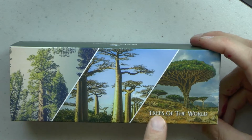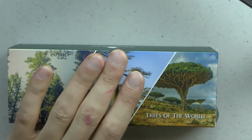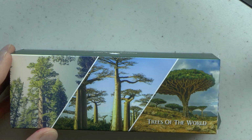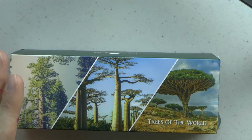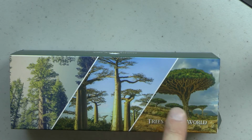Okay, let's talk about the Trees of the World. Here we have this dragon tree. From what I understand, and I'm reading this from what I found on the Monteverde website, the dragon blood tree is native to the Socotra archipelago, and it kind of has the shape of an umbrella, which is what you see here, because I'm assuming these are those dragon trees. And it has a dark red adhesive skin, which also sounded very ominous, hence the red for, you know, dragon blood.